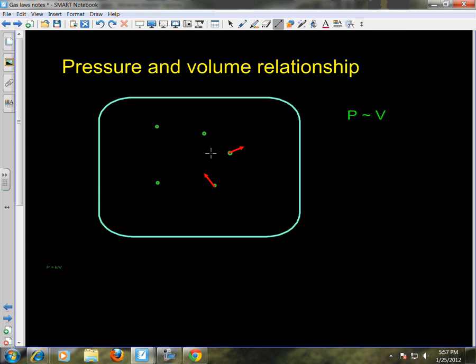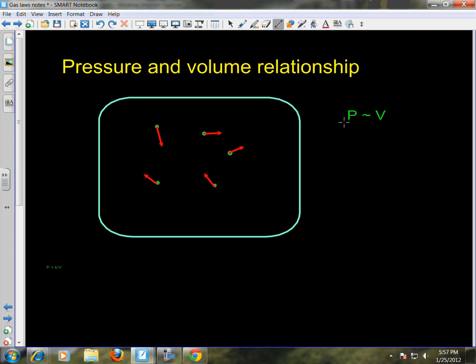One of the things we also have to think about with gases is they randomly fly around, and they all have some sort of velocity in some direction. We're also going to assume that when they run into each other, they elastically bounce off in opposite directions.